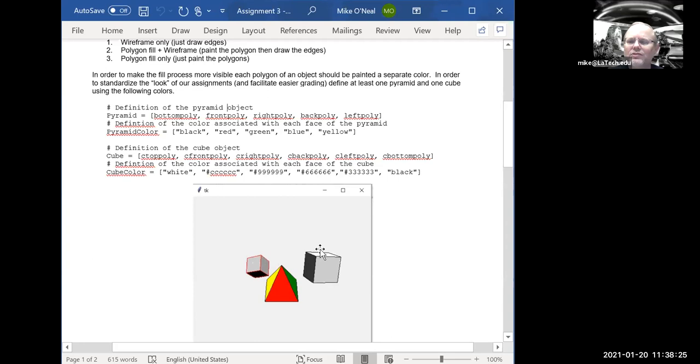You can see the top of the cube is white. Okay? By using these colors, I'll quickly be able to see that you're projecting properly, that you don't have a surface normal backwards. I'll be able to see that the rotations are happening in the right direction. I'll be able to see a lot of things by everybody sticking to this coloring scheme here.